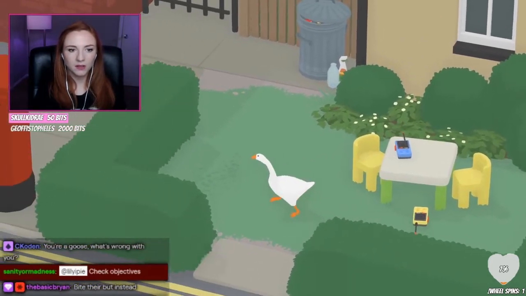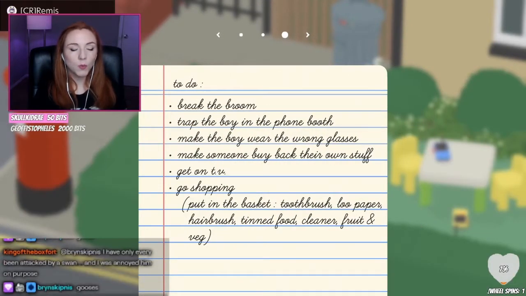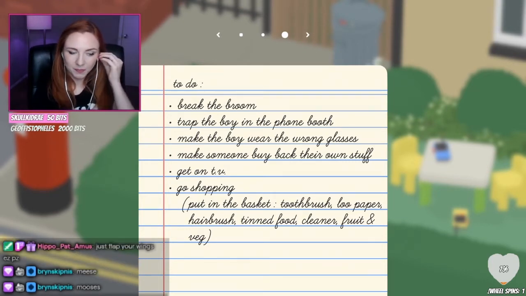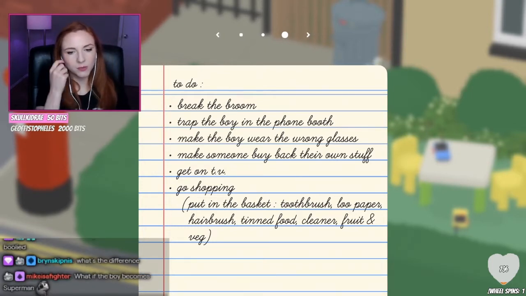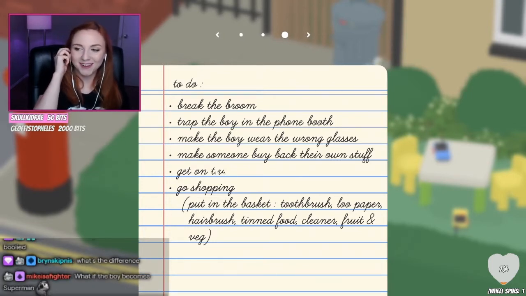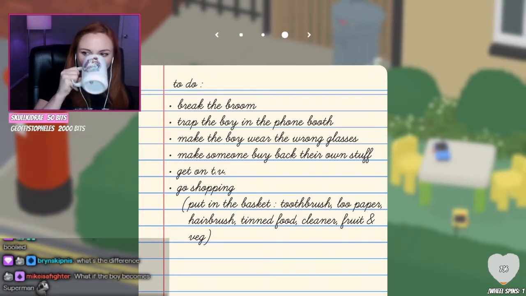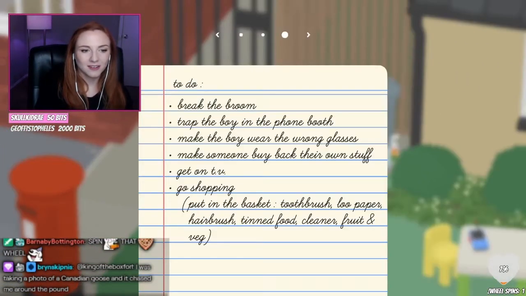This is probably for something. Do I have a new list? Oh! Break the broom. Trap the boy in the phone booth. That sounds really cruel. Make the boy wear the wrong glasses. Make someone buy back their own stuff? Get on TV. Go shopping. Put in the basket a toothbrush, loo paper. It's not toilet paper. It's loo paper. Hairbrush, tinned food, cleaner, fruit and veg. Oh my god. Just flap your wings, easy peasy. Yeah, no problem. Sure. God, that's a long list.